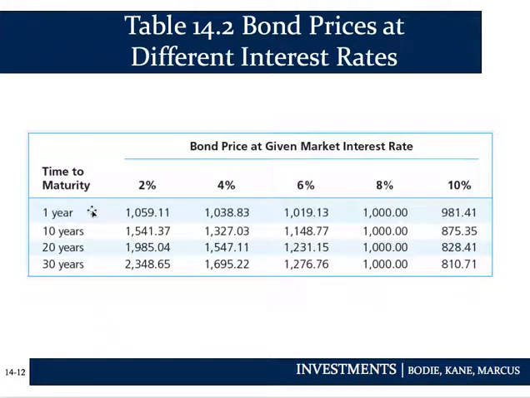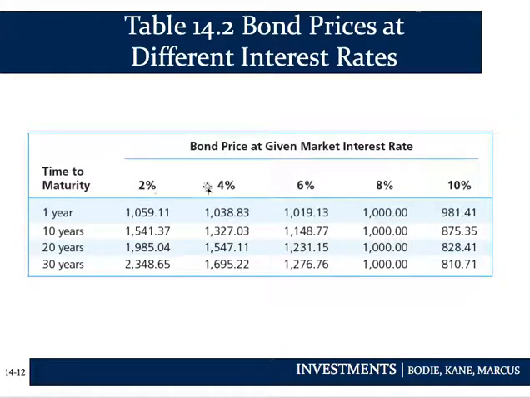As you can see, a 1-year bond with 2%. This is the bond price given a market interest rate is 2%. This is the 8% bond as the benchmark. At 2%, the interest rates have gone from 8% down to 2%. The bond price has gone up to $59 for 1 year. At 4%, it's $38. At 6%, it's $19. So you can see the further you move away from the par, the bigger the change in the bond price.